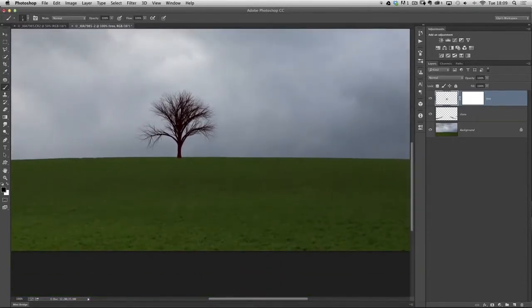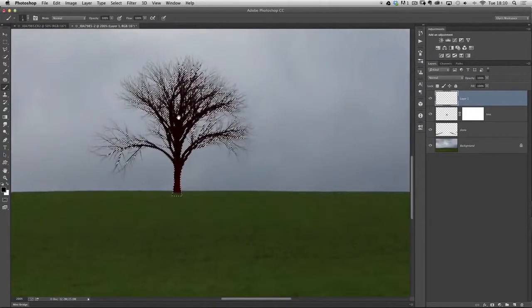So the next thing I'm going to do, because we've got this light source above the tree coming straight down, we're definitely going to need some kind of a shadow on the floor. So what I'm going to do is add a blank layer. I'm then going to hold down my command key and just click once on the thumbnail that contains our tree over in the layers panel. And when I do that, you'll see that it loads it here as a selection. We can see all these marching ants.